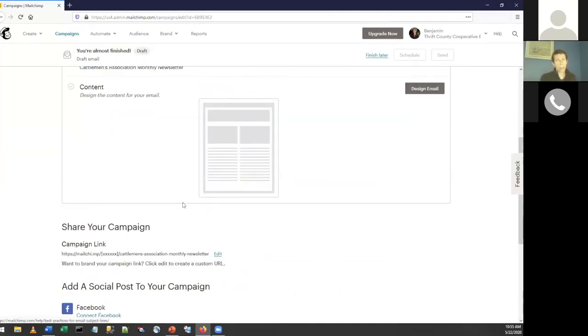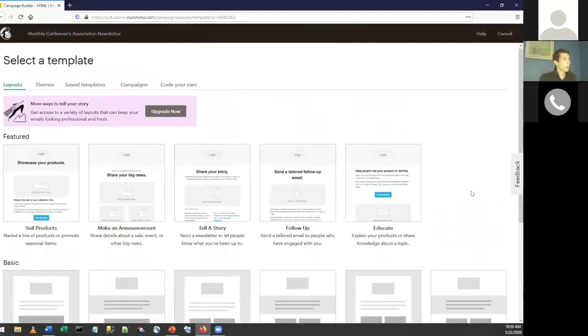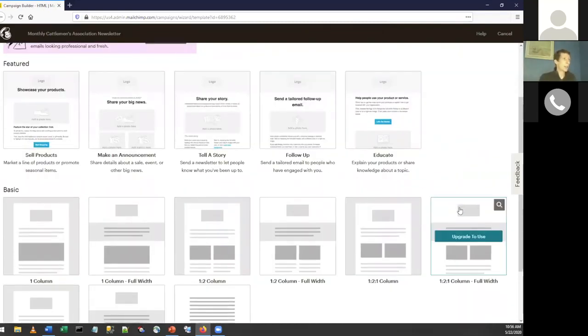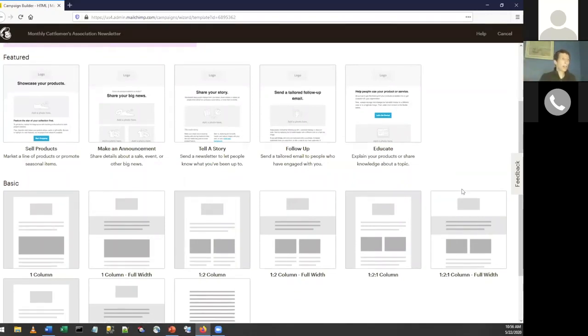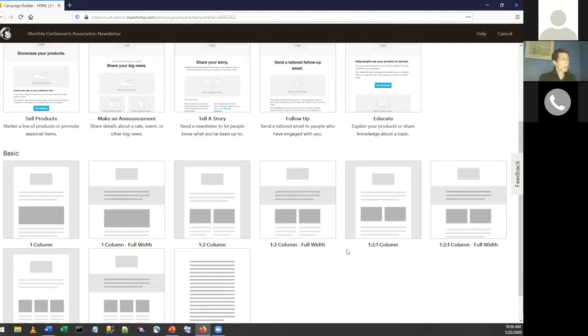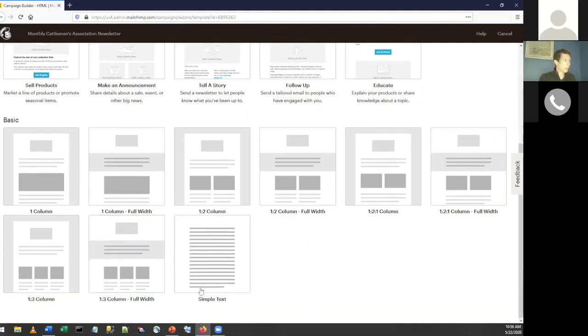You think like some emails, when you see the subject line, you just don't even click on it because the subject isn't good. So I clicked on create or design the email. And the first thing that it says is, what template do you want to use? Now, going back to what we said about the pricing plans, the free plan, this is kind of where it makes a difference. These are all very basic templates. But I think that that's okay, and actually good. Basic is good, simple is good, clean is good. So I'm going to choose this one column template.